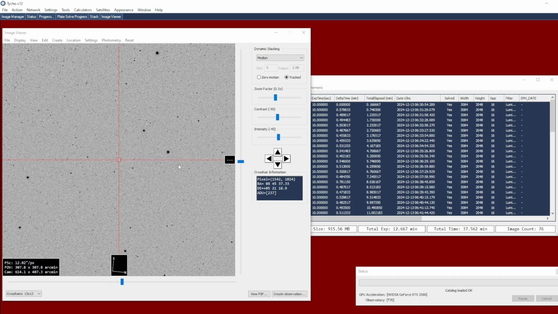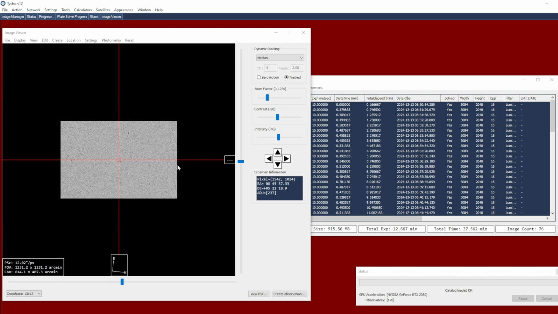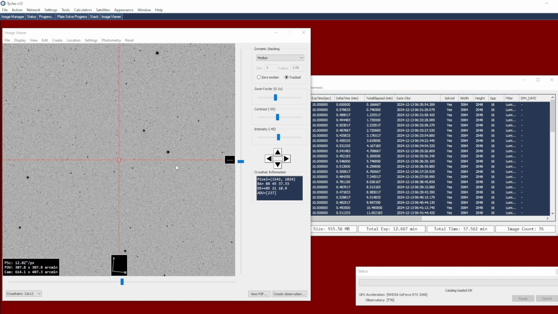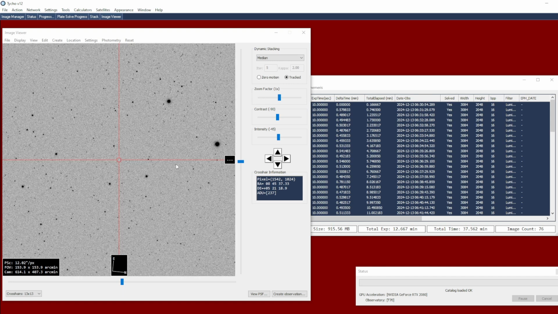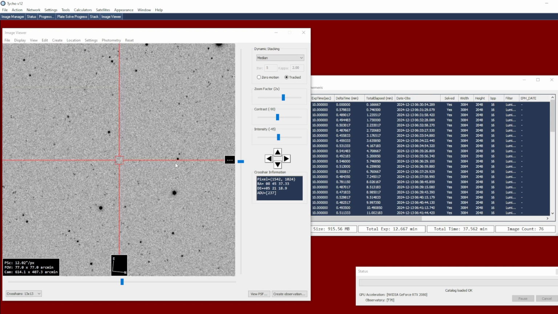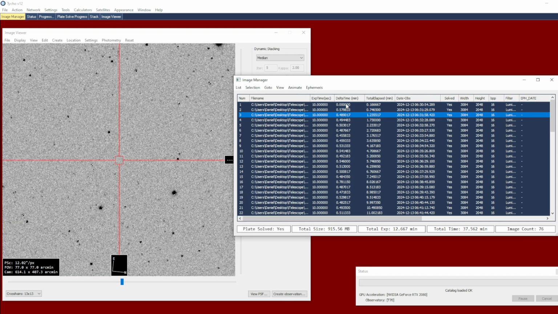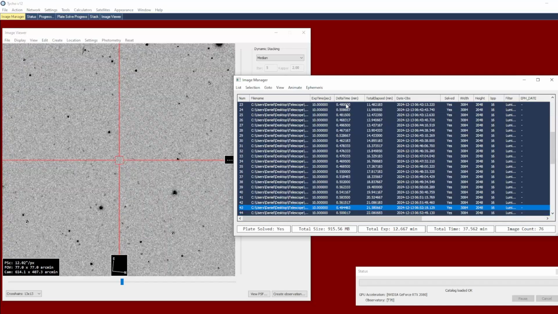So this is a fairly wide field of view. This was captured with a camera lens, 70 square degrees field of view. So you might think, well, a camera lens, that's not a whole lot of aperture. Indeed, this is 65 millimeters of aperture, but for this target, at its distance, it's relatively bright, so it works out acceptably. And the next thing I can do is to scroll through the images to see if we see the object. And sure enough, there it is.